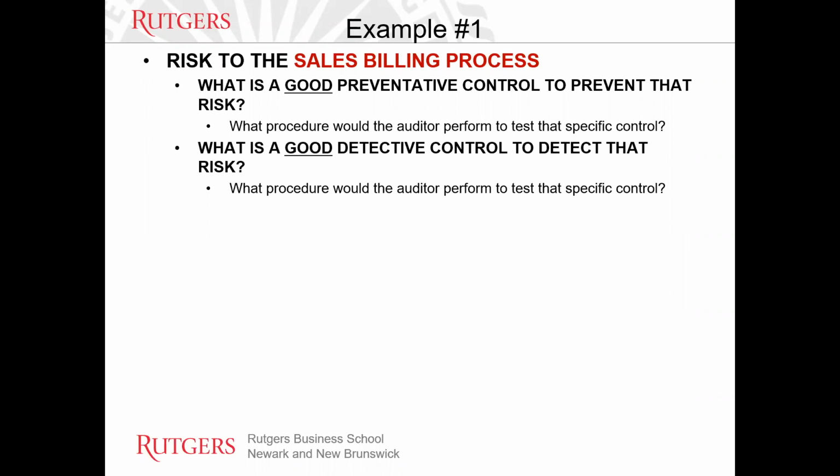What if they don't even bill the client or customer? Just like in the shipping process, what happens if they don't even ship the item? Well, technically, should there be revenue on the books? Nope, big deal. But let's talk about it in terms of billing because we're in this cycle. So how could the audit client prevent not billing the customer? Because that would be a bad thing.